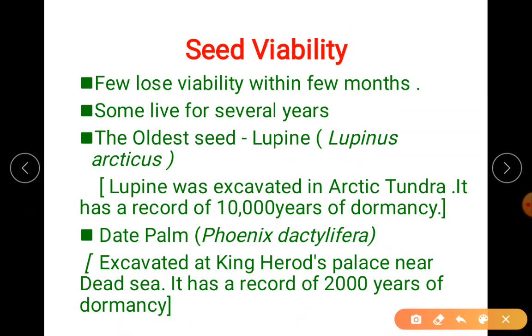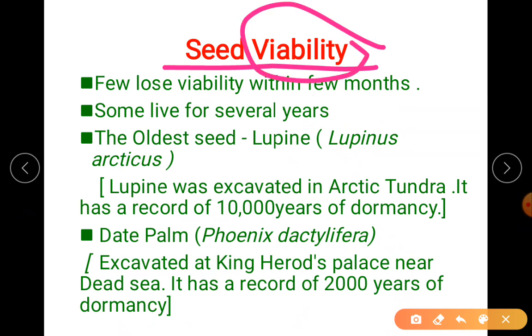Seed viability. You have already come across the term viability. We are talking about the life or the validity of the seed, as you have studied before with the pollen. Few seeds lose viability within a few months, while some can live for several years. There is one example here.